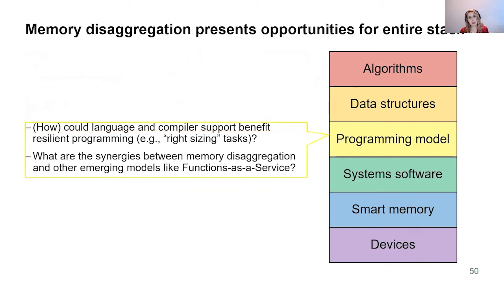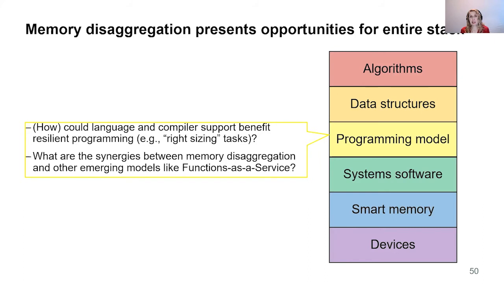From a programming model perspective, in the Mozzie work, we looked at task-based programming models. Well, application writers might actually welcome the opportunity to have some help in figuring out what the right task size is. So, for example, could program analysis techniques or compiler techniques actually help us to figure out when is a logical point when computation has reached an interesting point in terms of its data dependencies, and maybe help us to right size the tasks for this resilient task-based model.